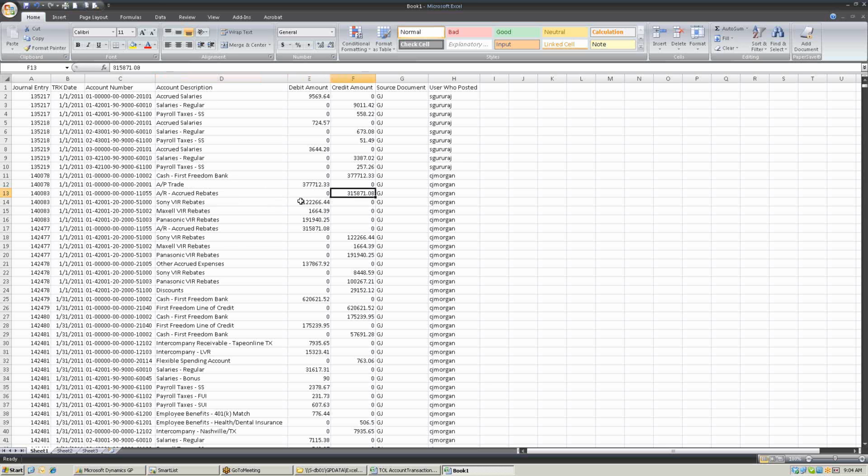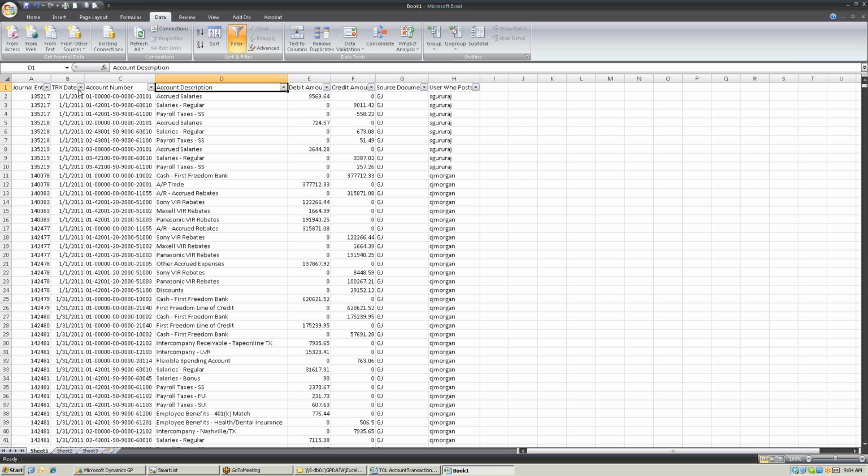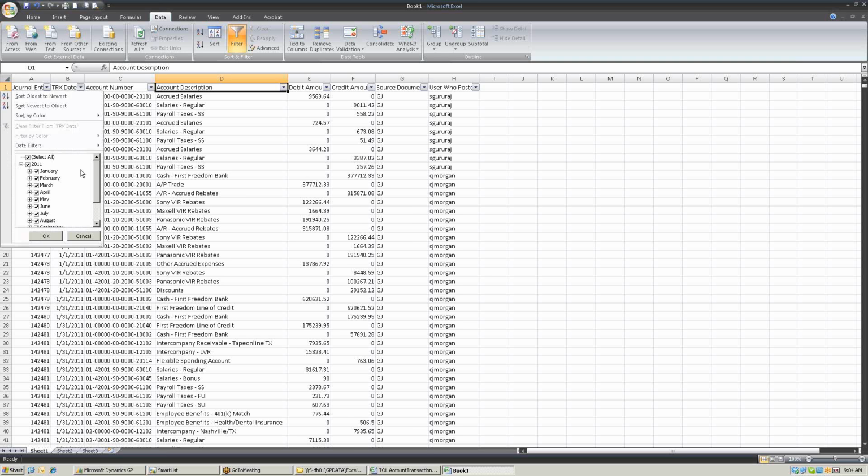Turn the filter on real quick. Let's see if it'll let you after you did that. Will it roll them up? It will, because I changed it to a date. You're looking at Excel Builder. That's probably why. In Excel Builder, that column is probably not set up as a date in your report. Yeah, it's a date field in the GL in Great Plains. But in the Excel Builder, I'll show you.